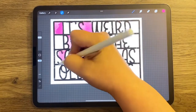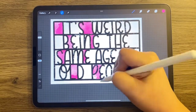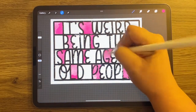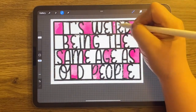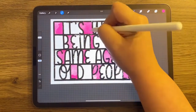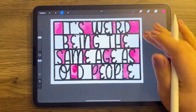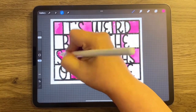You can go outside the lines, because when you have the selection done, it's kind of like a clipping mask or an alpha lock where it won't let you color anything other than what you selected. And after I get everything colored in, I like to go back and add some more color to it. If you mess up, you can undo with a 2-finger tap.